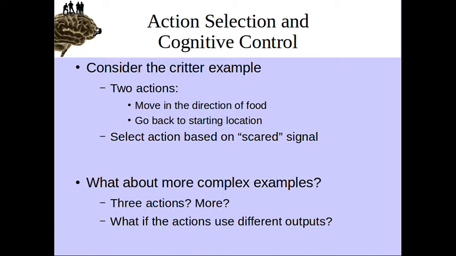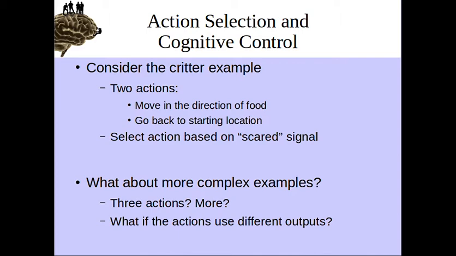And that was the minimal example of having some sort of cognitive control: in some situations the brain is going to do one thing, in other situations the brain is going to do something else. Okay? And the brain needs to make some sort of decision based on this. We implemented that with a little if statement: if you're scared, then output 0, otherwise output this. And we can implement these functions like that.